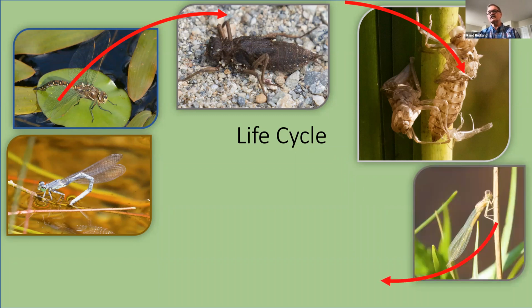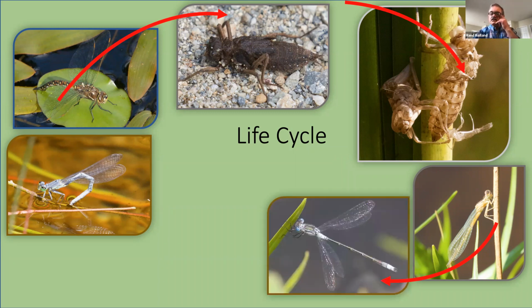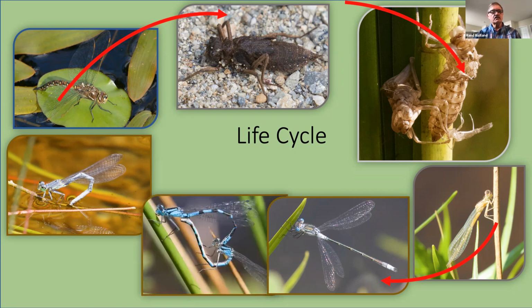From there, we see the Tenerals, as I referenced earlier. These are the very early stages. They're basically sitting, drying their wings, pumping fluid into their wings to get them fully expanded. They don't really have much coloration, and over time they'll develop their adult colors. So here's an adult damselfly, spread wing. Would have started out with much less coloration. Then the mating process starts again, and they lay the eggs, and that's the life cycle that we're looking at.